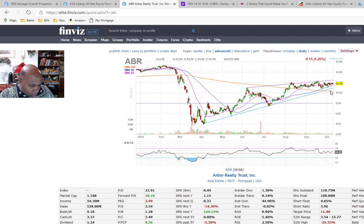Now, Auburn Realty also owns and rents out single and also multi-family homes. They've been paying a dividend since 2004. And the dividend has been rising since 2012. Think about it. This is 2020. So for the past 8 years in a row, the dividend payment has been getting higher. When the dividend payment gets higher, guess what? You, me, we make more money. And if we make more money, we can use this as a vehicle to help us get to our goals in life. In other words, when things get a little tough, things get a little tight, you can go and pluck a little money from your money tree.